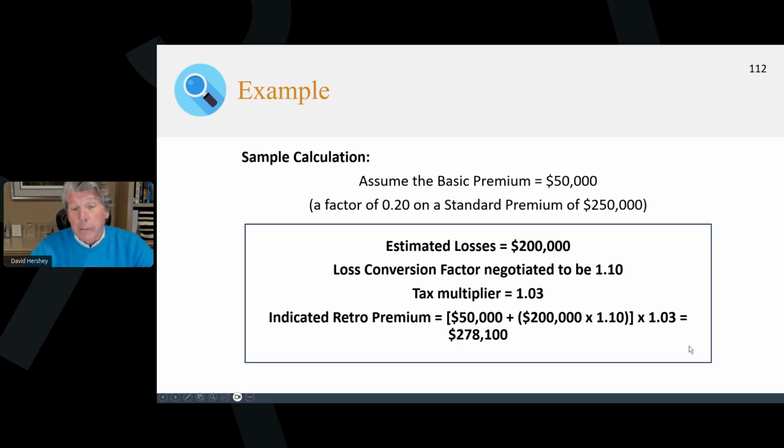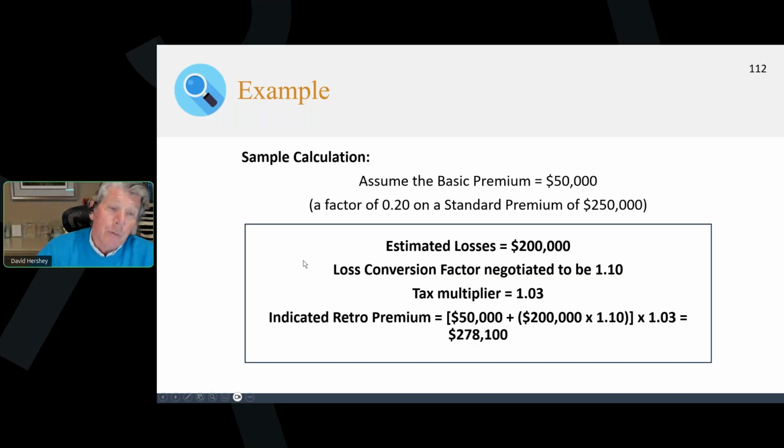On the other hand, if you do this math, and again, 5 minutes, that's all it takes, or less, if this number comes out to 375 or 550, you sit down with the insured and show them the math and what it is expected to be, and tell the insured, "Look, set the money aside. Someday the insurer is going to catch on. They're going to send you an invoice. You've got to be ready for it." And they're going to say, "Whoa, thanks, appreciate it."